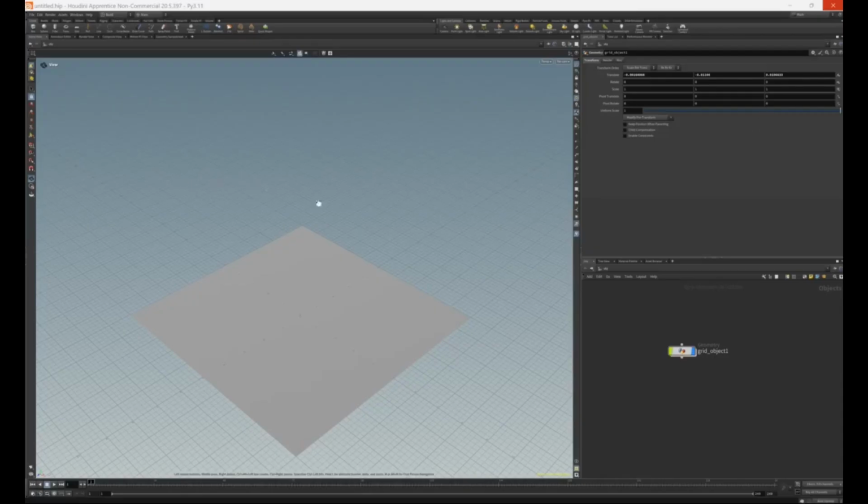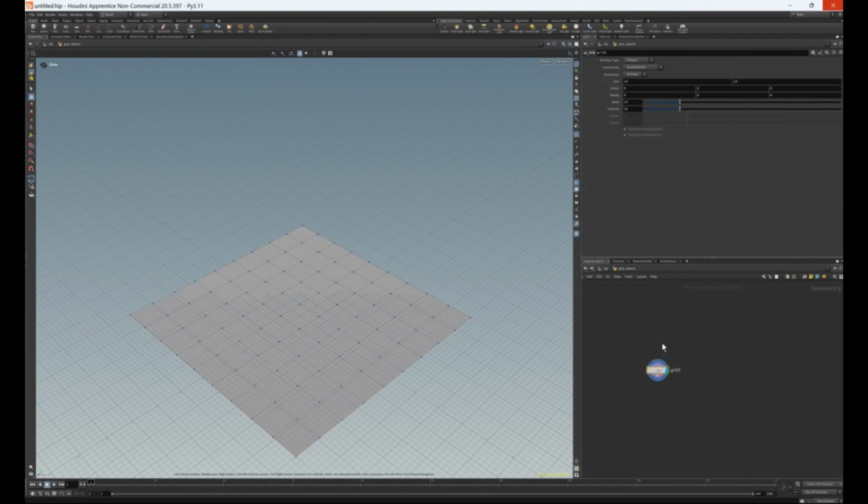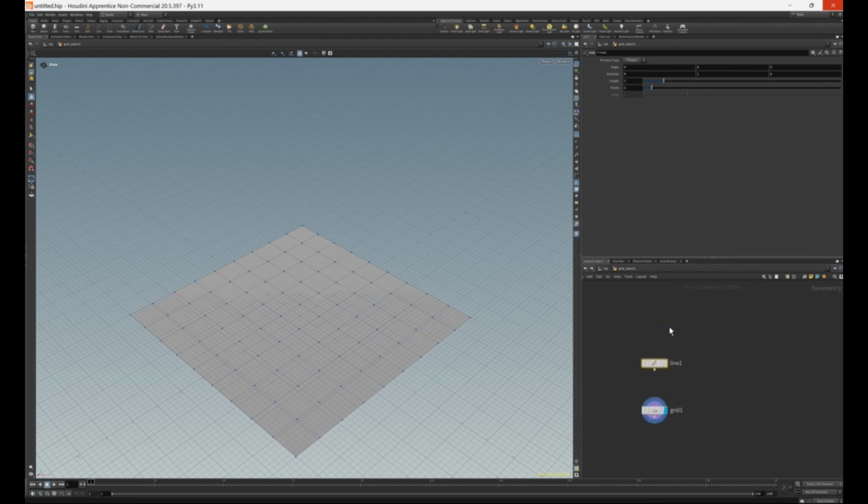If you want to make contour lines from a terrain to be used in another program, you can do that as well. We start by making a grid that is big enough to cover the terrain size that you want. Then we're just going to make a line at the origin. You can change the length of this so that it's taller than your terrain.